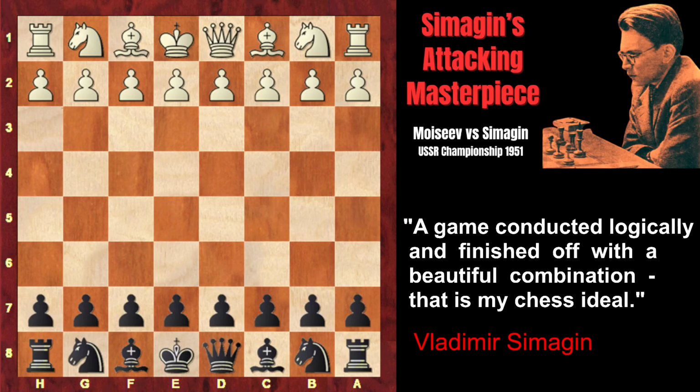I would like to show you a beautiful game played by Vladimir Simagin, a player with a highly original, unique and imaginative style of play. In this game, Simagin gives a masterclass in a creative and energetic attack. First, he grabs the initiative, then intuitively sacrifices a piece to start a very strong attack, and eventually sacrifices the exchange to deliver the final blow.